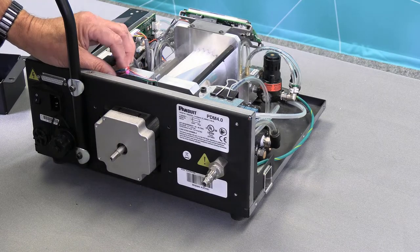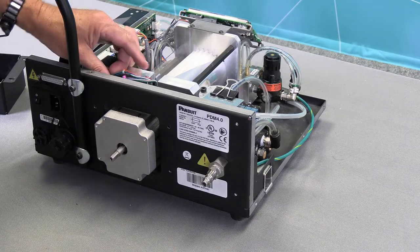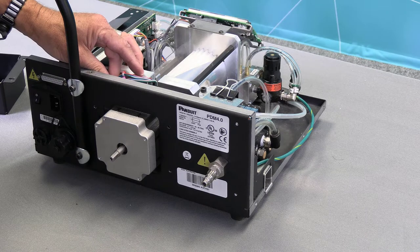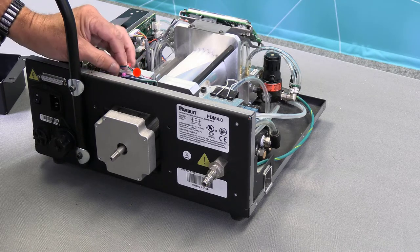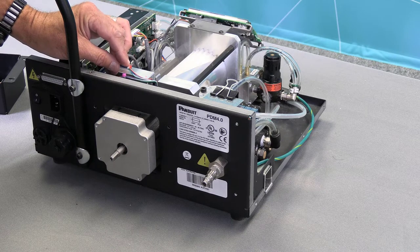Next, I'll be removing the dispenser and alignment sensor. And it's important to take and mark where they go. So what I've done is put a red dot on this plate, which will line up with the red head on this cable tie.